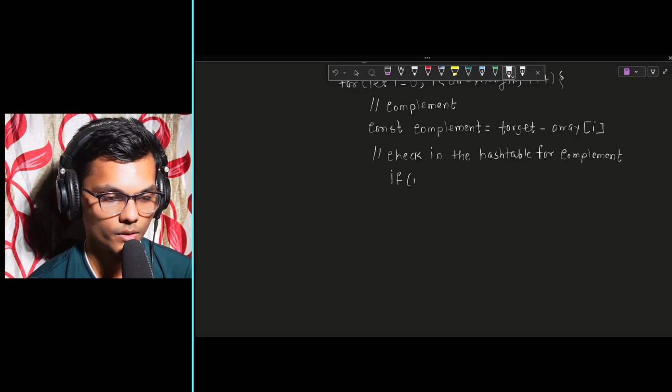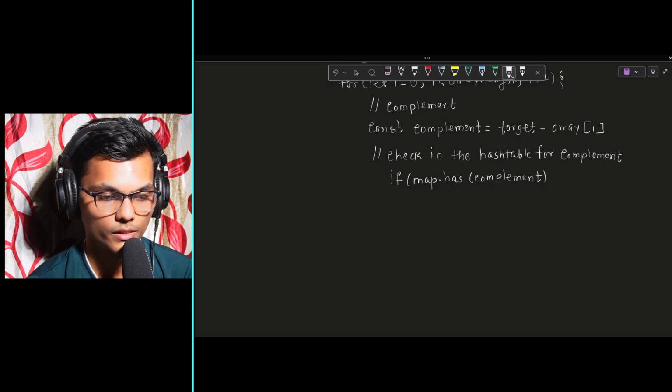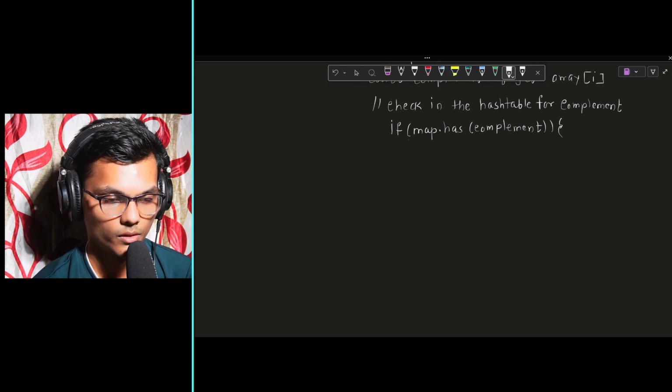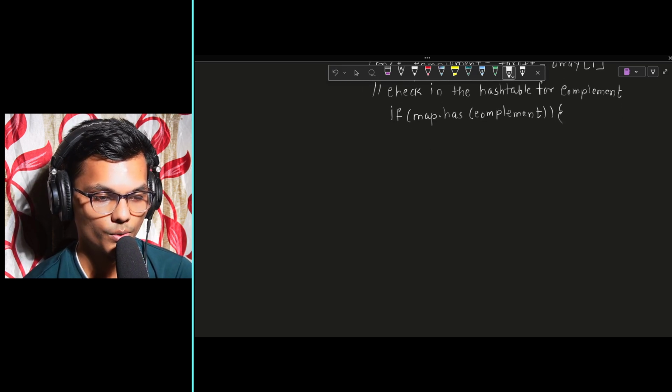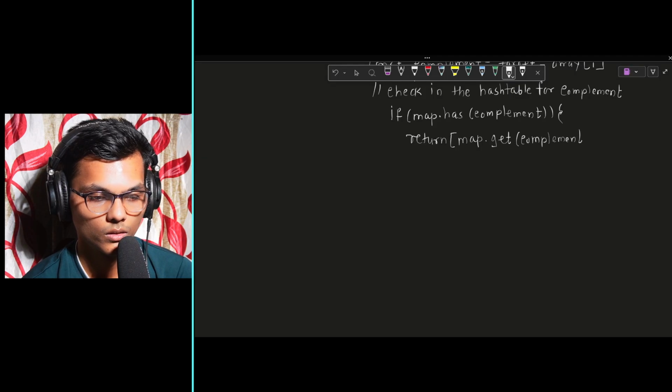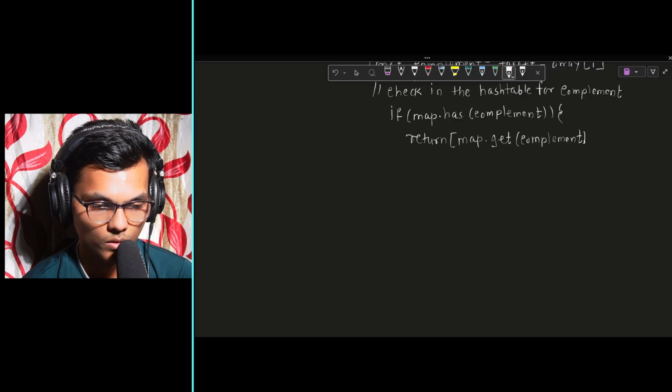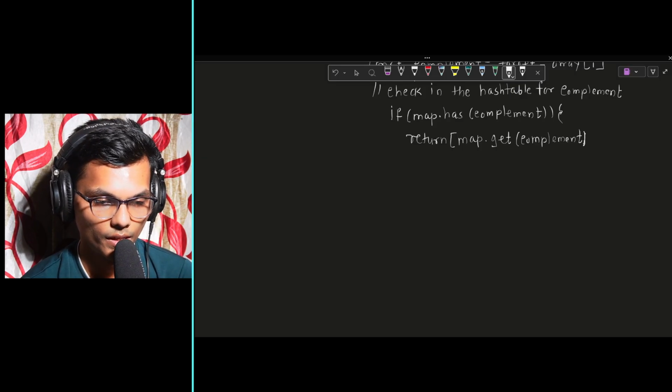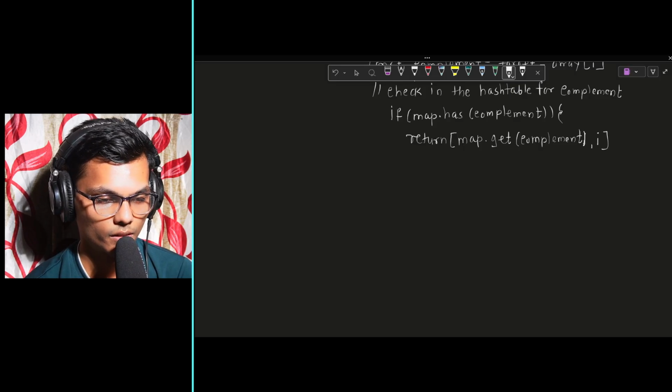So if there is the complement present in our hash table, then yes, we are going to return the complement's index and the current element's index, right?